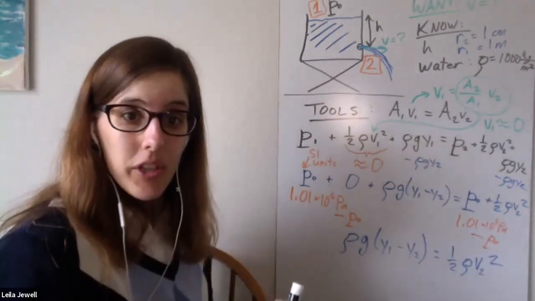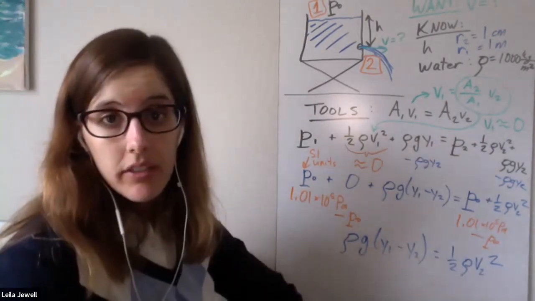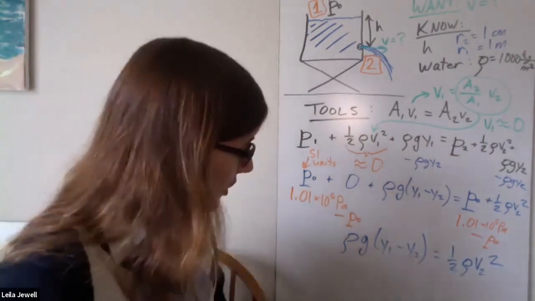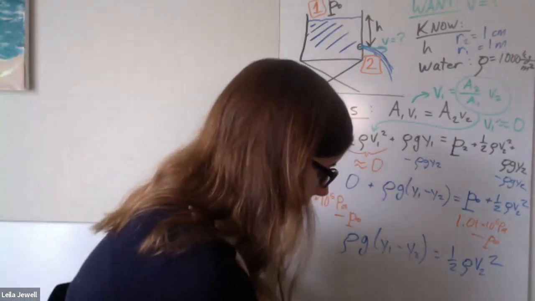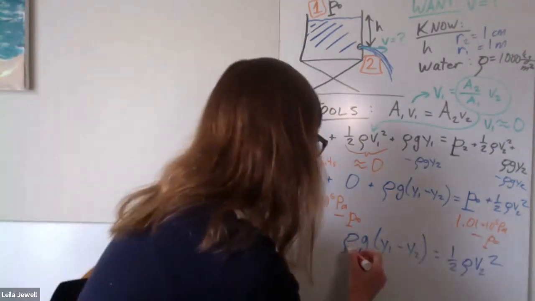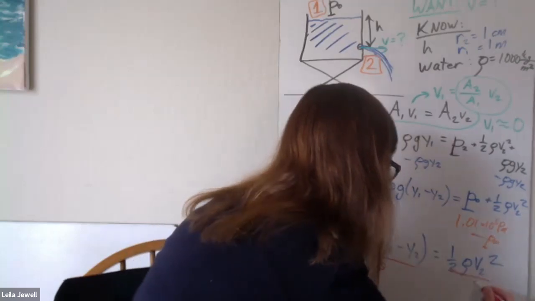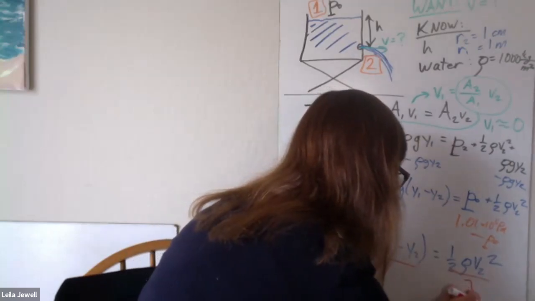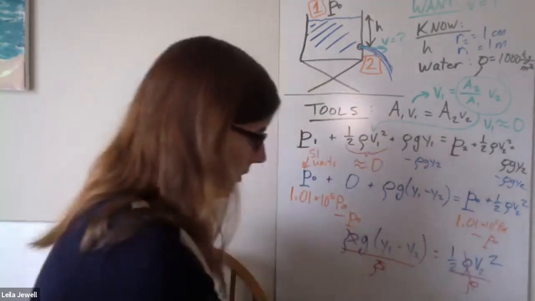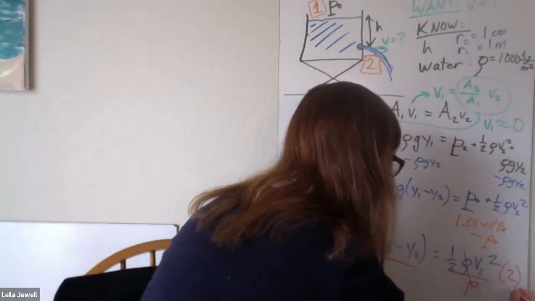And now, only because there are no pressure terms, the densities will divide out. But that is doing division in order to eliminate those. It's not just a simple, I'm going to X them out because I want to, but we can divide by density. Oops, got my density symbol a little backwards there. There we go. We can also multiply both sides by 2 to cancel out the 1/2.